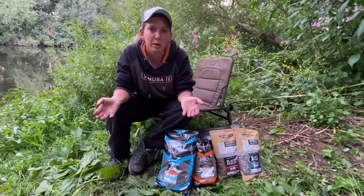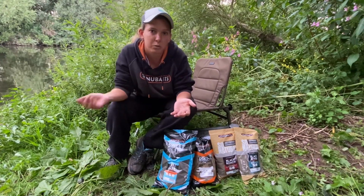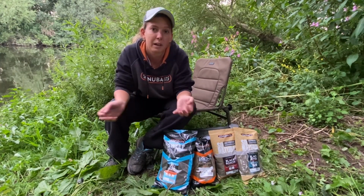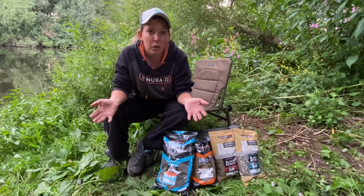So in theory, the fish are coming to investigate, trying to eat what they think is a pinky or a maggot and spin it back out, so the next fish can then come and investigate. So I think you've always got a bit of colour there in your peg that attracts a fish to come along, pick it up, spit it back out and move on to the next one. Does it work? I think it does.